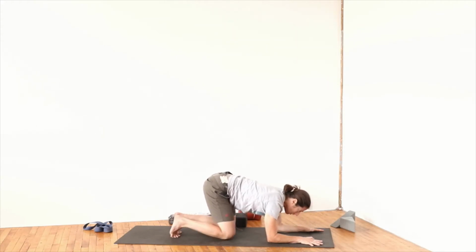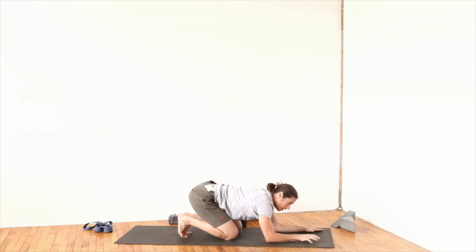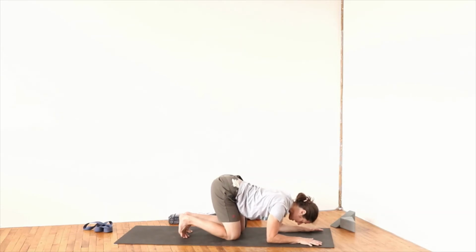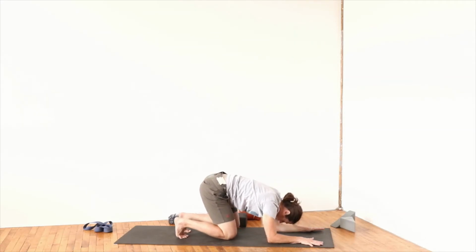And the hope is that those last several moves gave us adequate glute and pelvic floor awareness, so that as we press up, maybe we're less apt to clench or over-engage those muscles. So here we go. Exhaling, the knees off the ground.